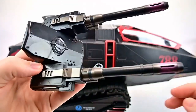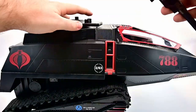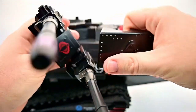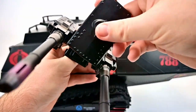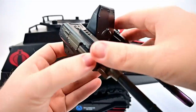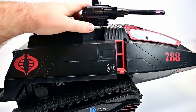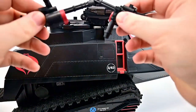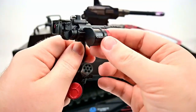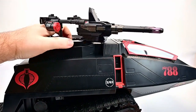For weaponry we get a big gun to mount onto the turret. It has two pegs that go into two holes and slides in. There's also a big guard piece with the Cobra logo you can pop on or leave off — I kind of like it off because I like the red Cobra on it. The guard protects the person standing behind the gun. There are also two gatling-gun style guns on mounts on the sides of the turret that move back and forth and twist side to side. So now anybody up in the turret is well protected with the big gun up front and the smaller guns on the sides.